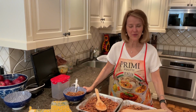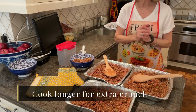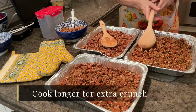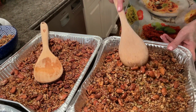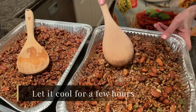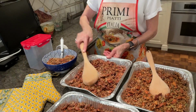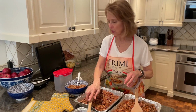So I've just taken the granola out of the oven in these 3 pans. They cooked for about 40 minutes. Even I added another 5 minutes to make it a little bit more baked. And now you have to let it cool. You have to let it cool maybe for a couple of hours or even overnight because I've turned it around in the middle of the cooking process, about 25 minutes in, so it wouldn't all stick together. All 3 pans, and now they're going to cool.